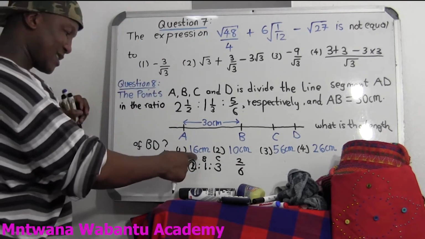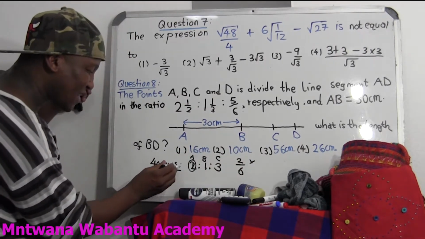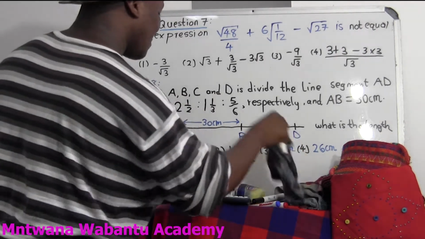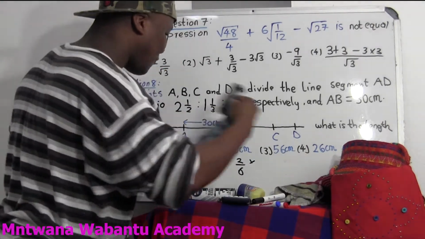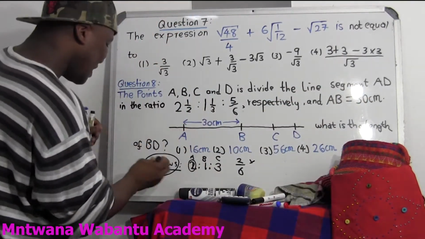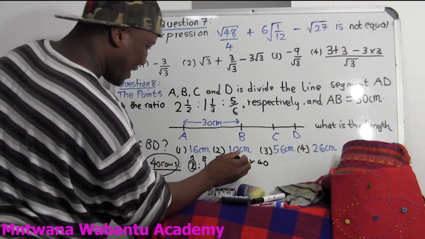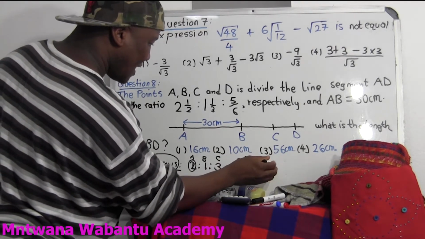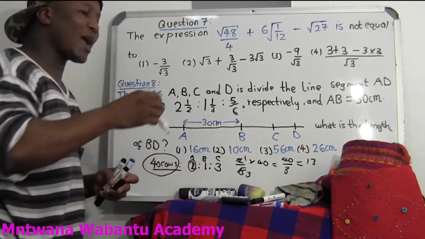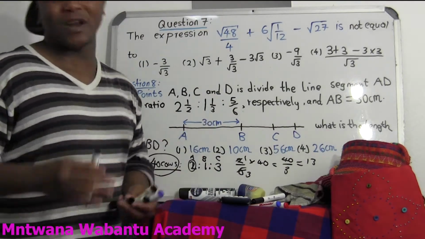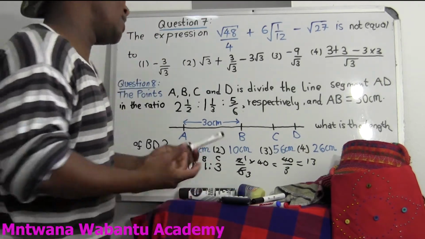So you take whatever they ask over the sum of the ratio numbers, and then you multiply by the total of everything. In this case we had 40 cows. So we're going to say 2/6 times 40. Now you have to simplify this: divide by 2, 2 by 2 is 1, 6 by 2 is 3, and then 1/3 times 40 equals 40 divided by 3. 40 divided by 3 is going to be 13 point something. But you know cows, you don't want to say 13.4 because a cow cannot be point something. You can say, how about half a cow? Come on, the cow can be half. So let's say 13 cows.